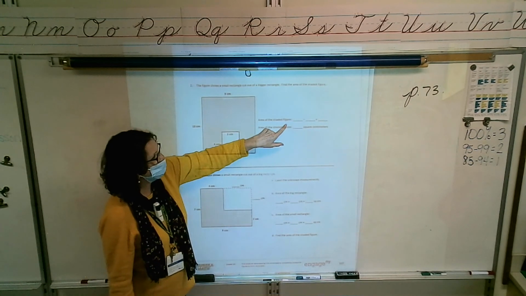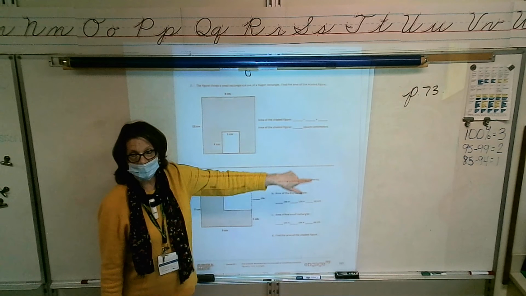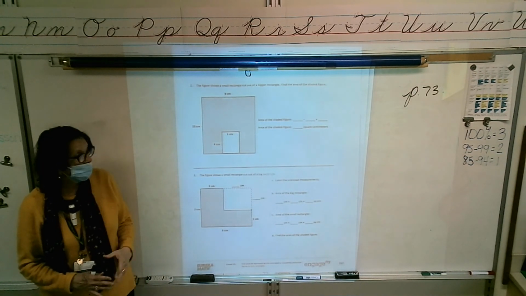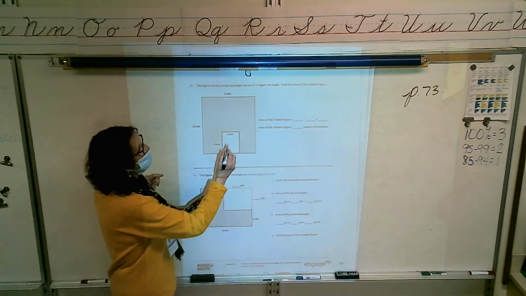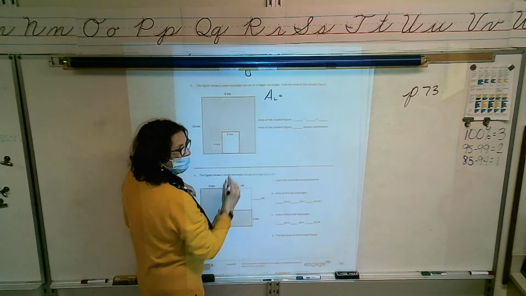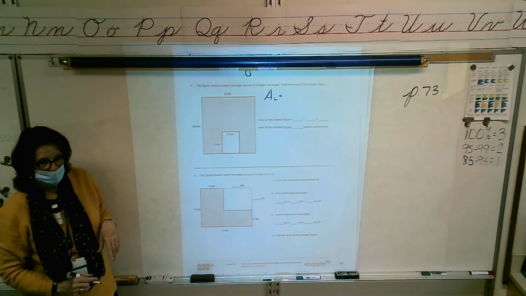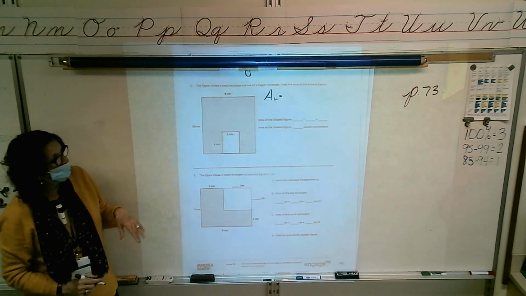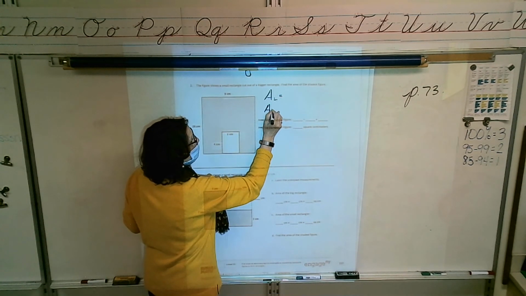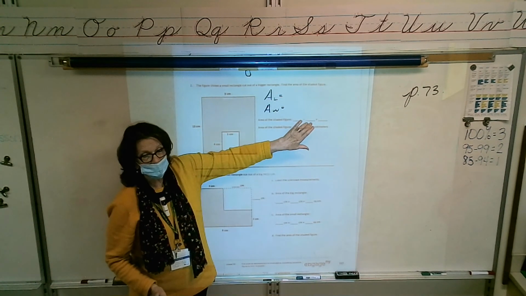This says the area of the shaded figure equals something minus something. Well, we can't subtract until we find the area of the whole large rectangle and the area of the white part. So we need to write two number sentences before that. We need to find the area of the large rectangle. When we're done, we've got to find the area of the white rectangle, or small rectangle. And then we know what we're going to subtract.